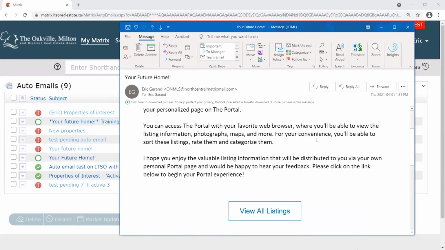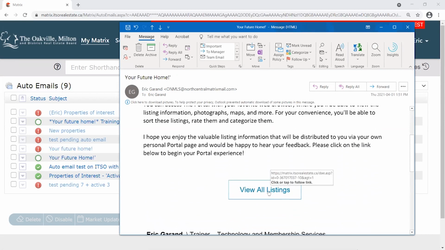Now we have that here. If I click on the view all listings button, that would be me manually accepting to begin the portal experience, okay? That all has to do with the fact that it's going to be an automated service. There has to be like a manual selection to continue through before it goes to that active status. So let's go ahead and click that now. We've already talked about all the different status types. So we'll click on view all listings here.